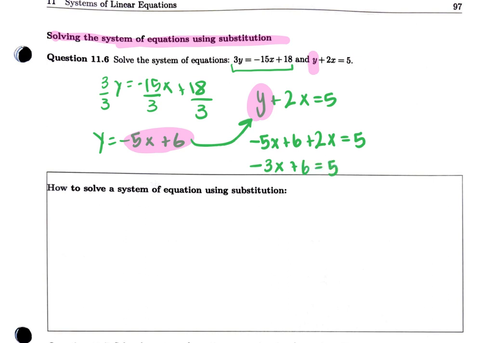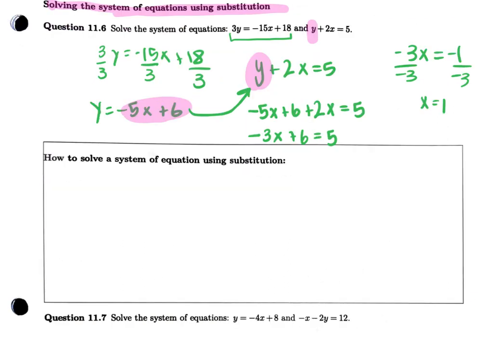Like that. I'm going to subtract the 6 over and divide both sides by -3. All right, so we get x is 1/3 here. There we go. And then the solution to a system of equations is not just one value, it's actually a point. So we have to find the x and the y value.